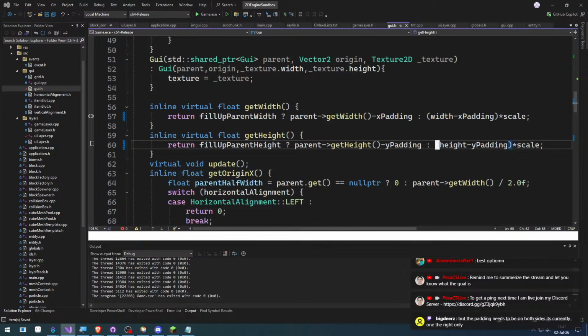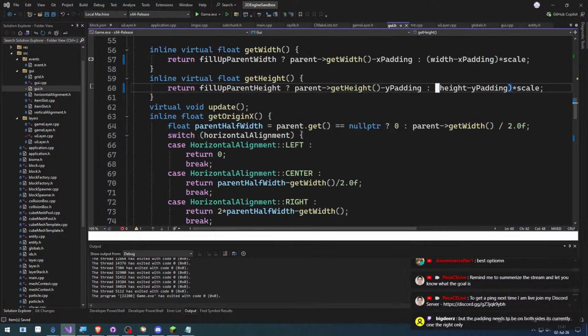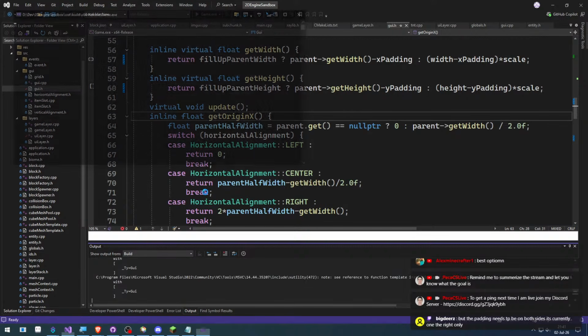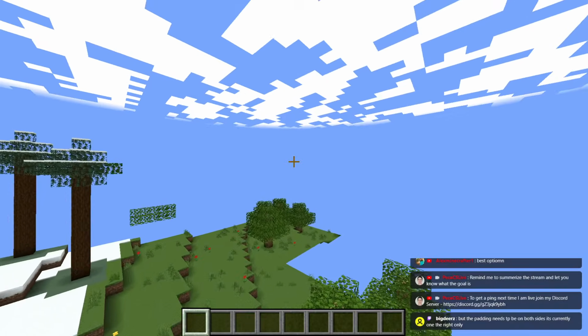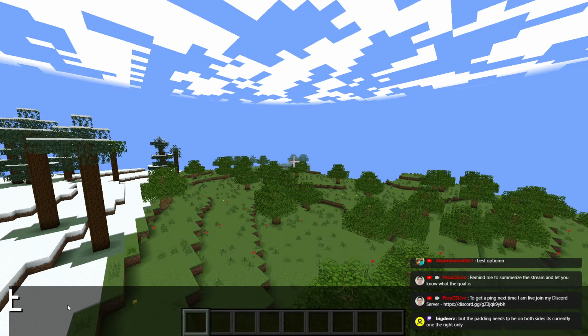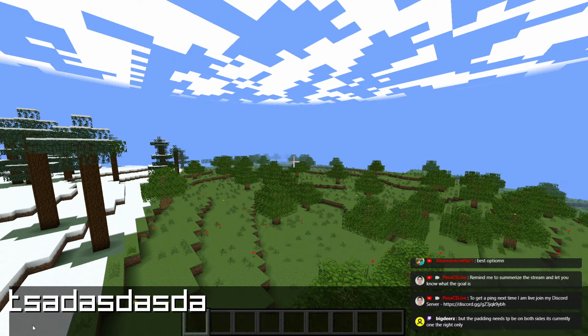But the padding needs to be on both sides. It's currently on the right only. Bro, this is in development. We're getting there, have some patience. Wait, what happened? We need it on the Y as well. Oh, yeah, okay.